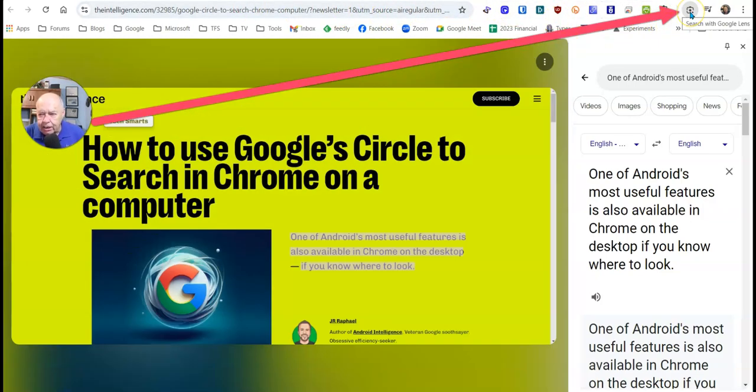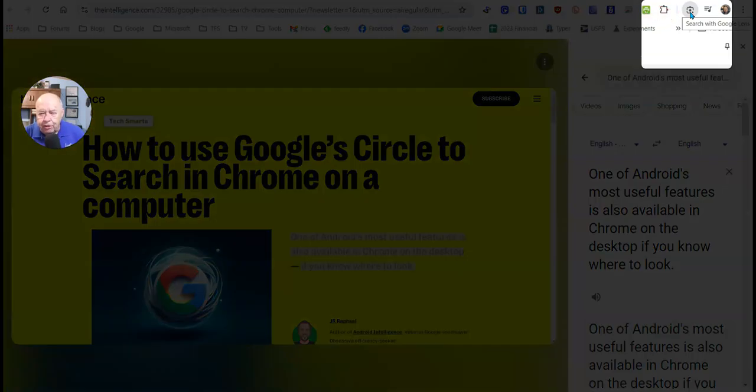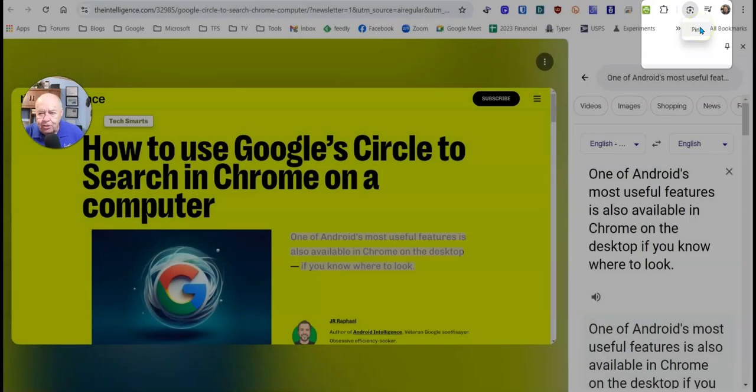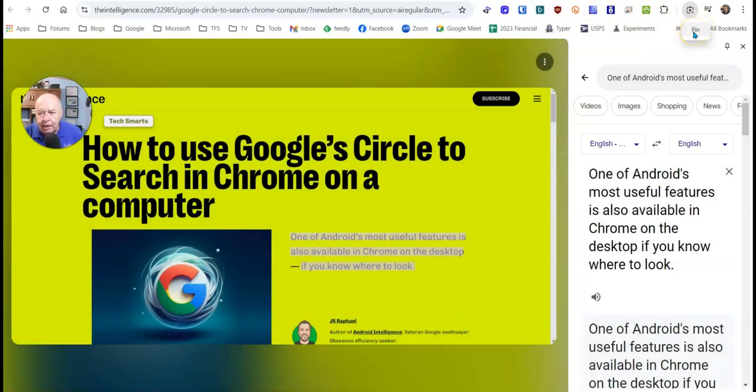One other thing to notice is that up near the address bar, to the right of it, you'll notice that little icon. It looks like a camera. If you do a right click on it, you can pin this to that address bar. And then you don't have to use the three-dot menu anymore. So if I pin it, it's now part of that address bar.